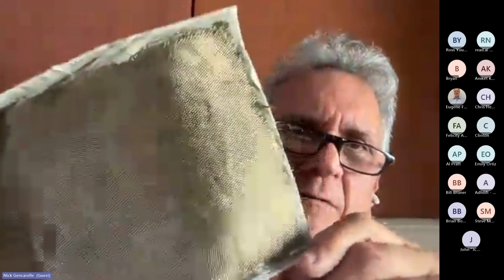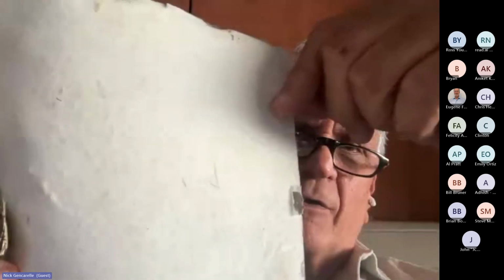Sorry about the presentation. This is a piece of the basalt fiber fabric and a piece of the high temperature aerogel on the back of it. This aerogel was tested and certified by NASA, 2 millimeters thick, as the best that they've ever tested. And this is what they're using for thermal insulation and battery containment, insulation and thermal runaway.